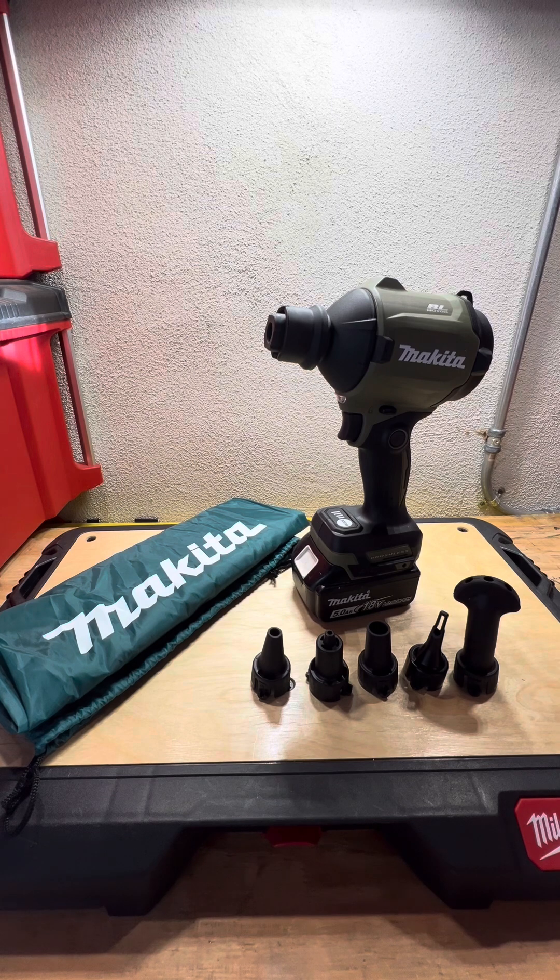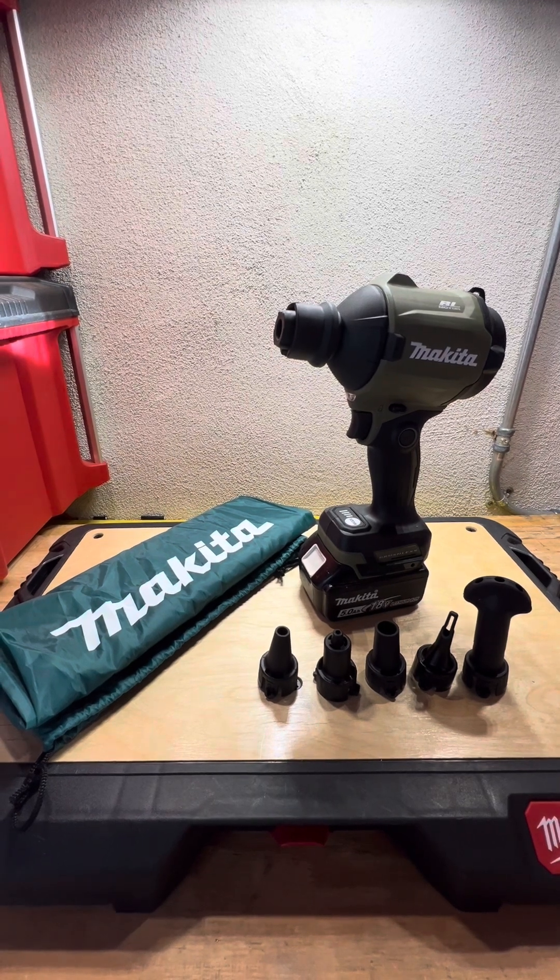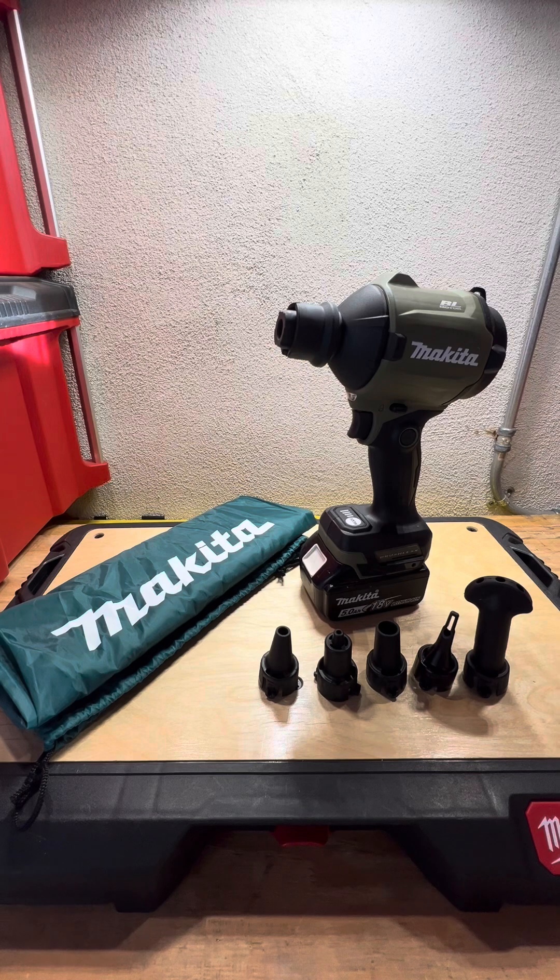This is the very first Makita tool that I have purchased and I may get some more down the line. This is a tool I wasn't exactly looking for — I was looking for something because we're working in a telecom room right now at work and it gets really, really dusty. I get really covered in dust, and I've been tracking all this dust with me in my car, in my house, and it's kind of annoying.